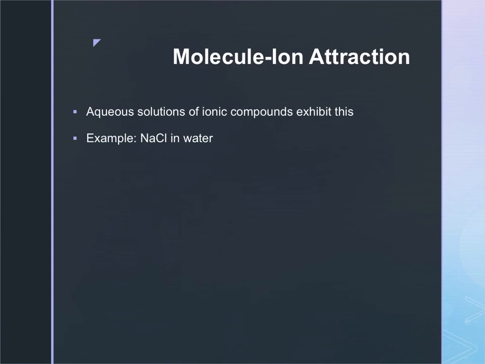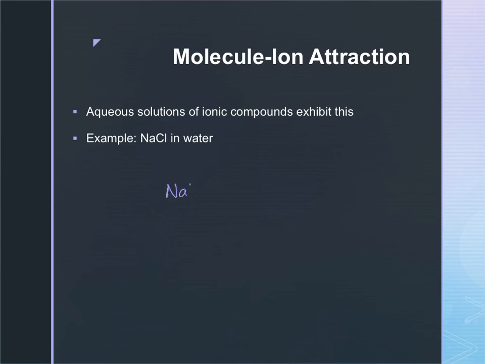And then we have molecule ion attraction. And so this exists when you have an ionic compound dissolved in an aqueous solution. So if you dissolve NaCl in water, it dissolves into the ions and it forms an aqueous solution of the ionic compound, okay? So let's imagine you have this huge block of salt and you put it in water. It's going to cause the ionic compound to break apart into its ions, Na plus and Cl minus, and it's going to cause the water molecules around it to orient themselves in a weird way because, again, of opposites attract, opposite charges and partial charges.